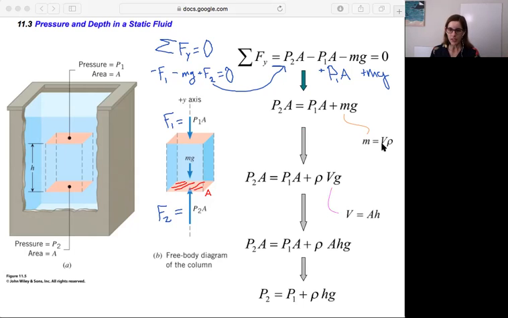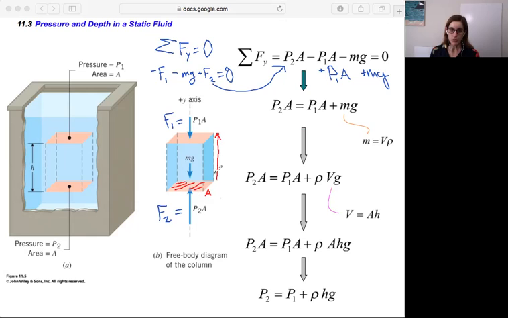All right, so we plug in the volume rho for the mass. So rho times volume is the mass. Another thing we can note is that the volume is just going to be the overall volume of this shape. So we know the area of the top and the bottom we've called A. We also have the height of this rectangle is h. Fill that dimension in too.